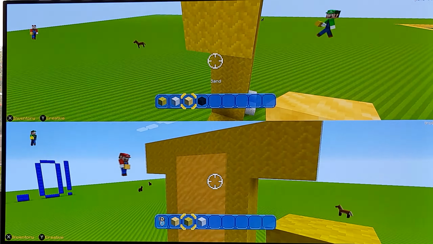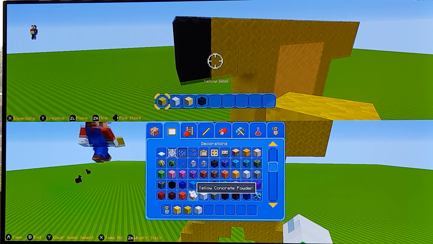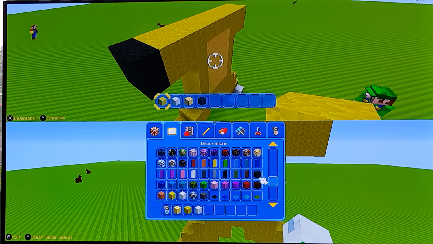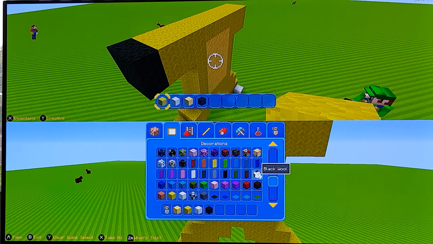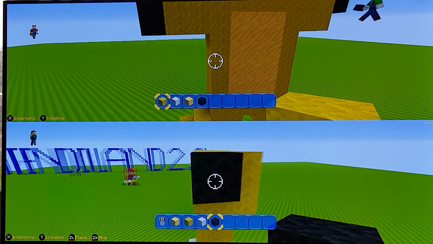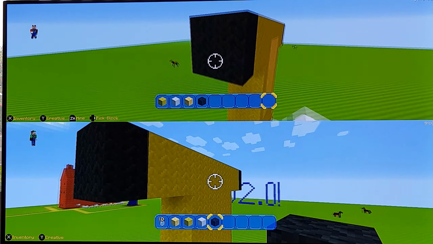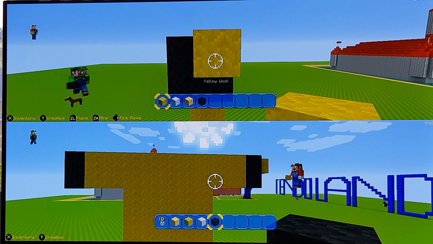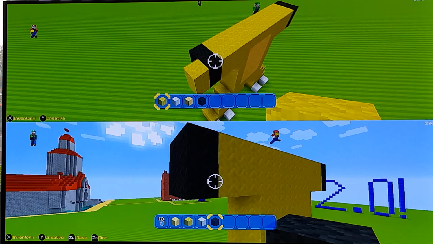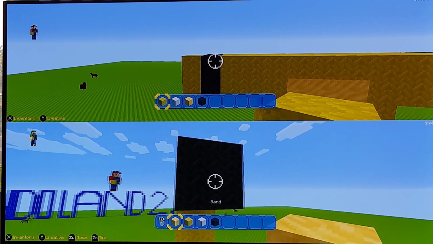Then grab the black wool and put it here for just one level. Did you say black wool or black concrete? Black wool. Then place yellow wool on one side only. Then put yellow wool on the front side only.